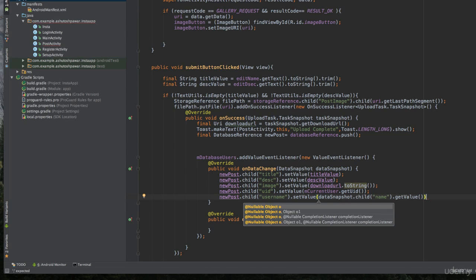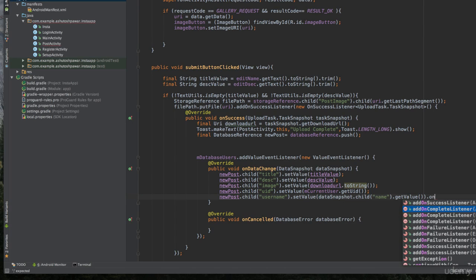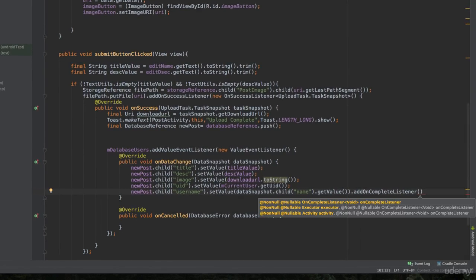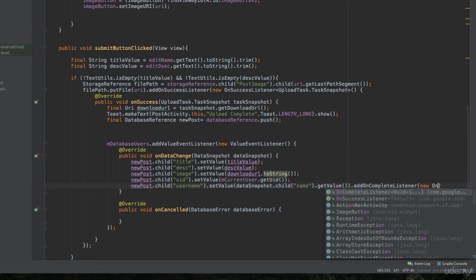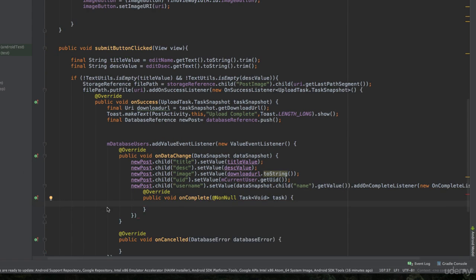And then finally, you need to add an onCompleteListener to it. So we type in addOnCompleteListener, which basically tells us when the particular thing is completed. After typing this, we type in new OnCompleteListener, and as you could see, now we have the onComplete method as well. Once everything is completed, that is, the entire data which we want to post is posted to the database, what we wish to do now is start a new activity. We now want the user to be redirected to the main activity.